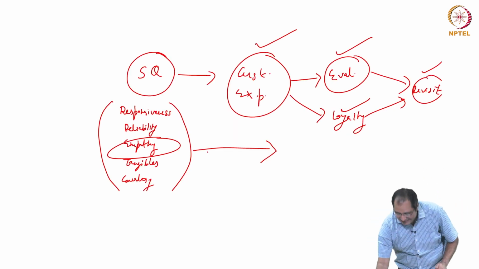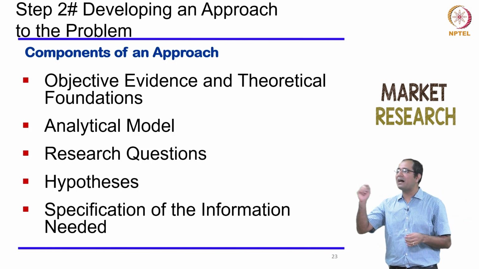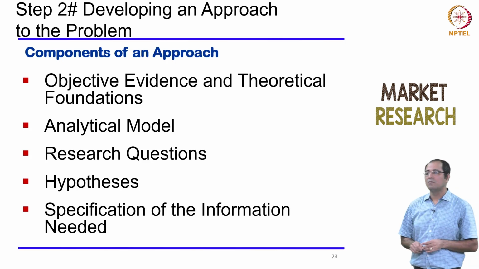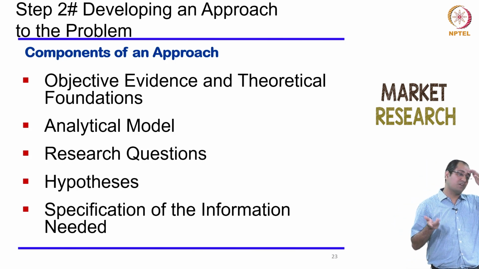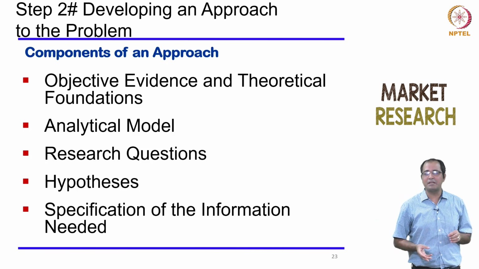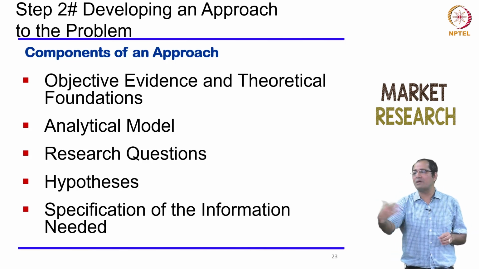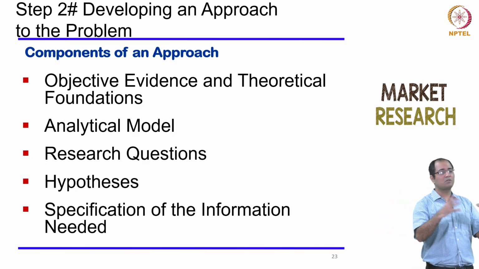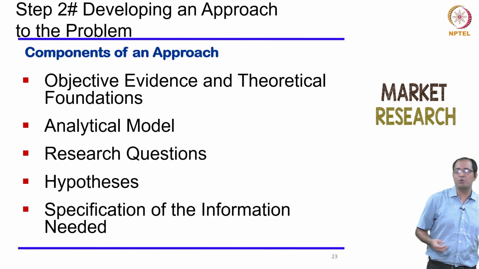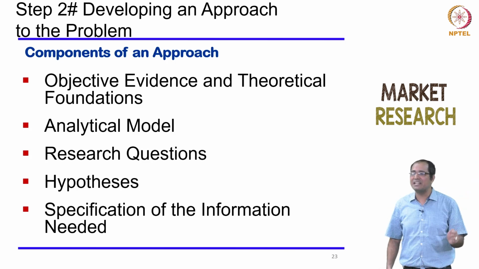The second thing is objective evidence. What is objective evidence? Objective evidence is apart from the theory, which you can get from Google Scholar. Objective evidence means anything that is not captured by the theory, but that has been proven to impact that particular concept or service quality. Five constituents are there in the theory, but there is one which is missing, which can come from objective evidence.